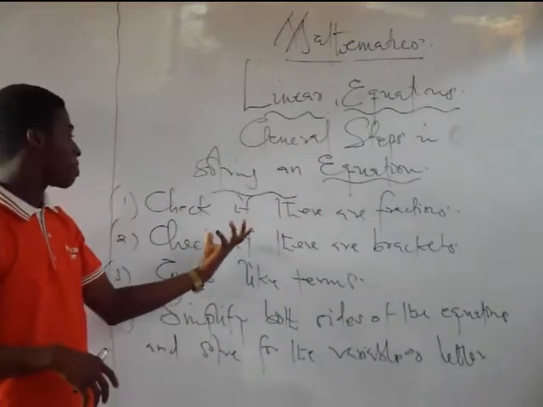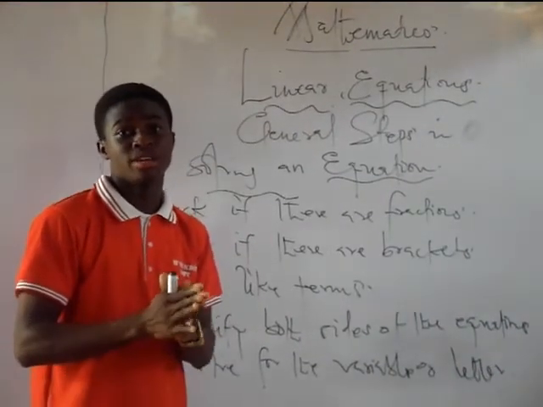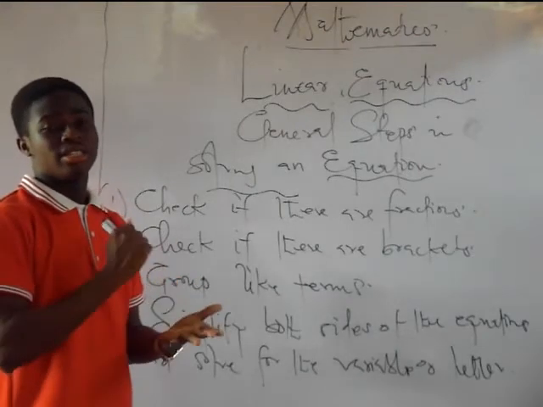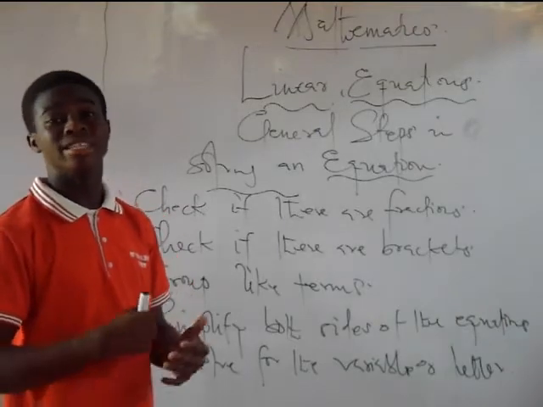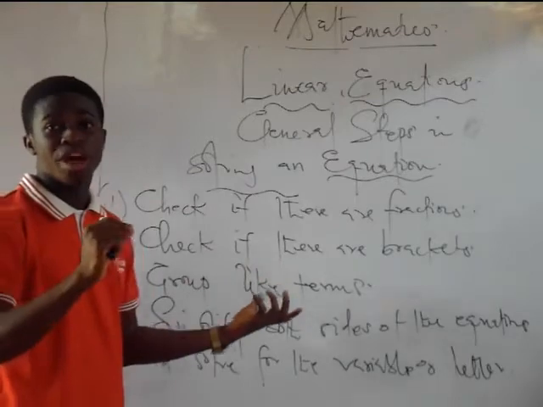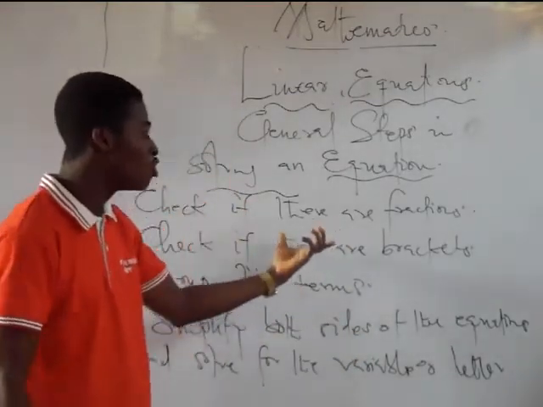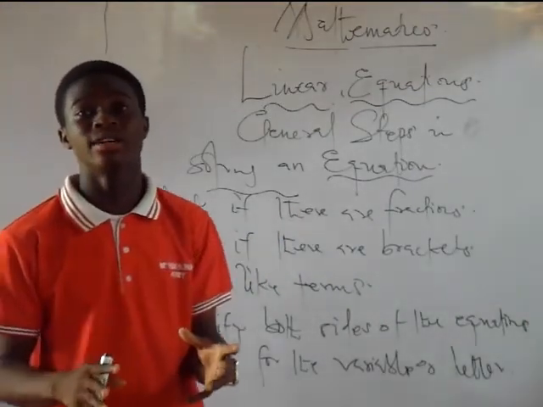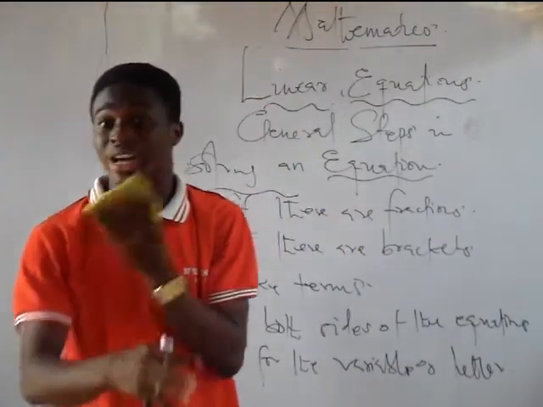Step 1, check if there are fractions. When given the question, if there are any fractions, you need to solve that one first. Find the LCM for the denominators and divide it through to clear the fractions. Secondly, when you have a mixed fraction in that question, make sure you change it to an improper fraction before you divide the LCM through to clear the fractions, because you can't just divide with the mixed fraction. You need to change it into an improper fraction.